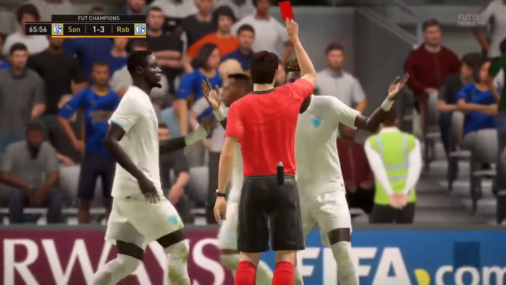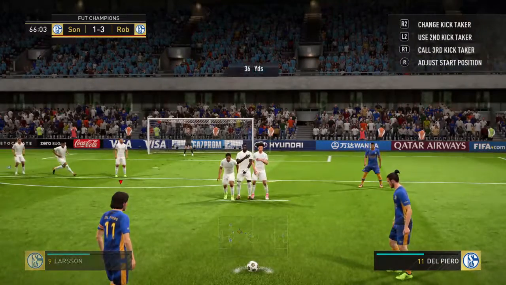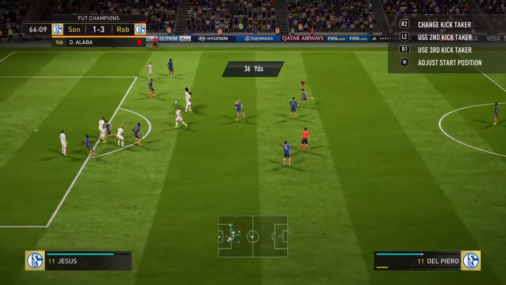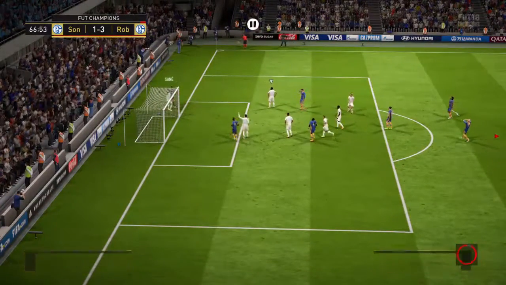David Alaba commits the foul. He has produced the red card. Straight away, you knew he'd made up his mind, went for the pocket, no arguments. But here's an opportunity, letting the shot go! Very good stop here.